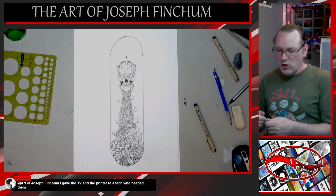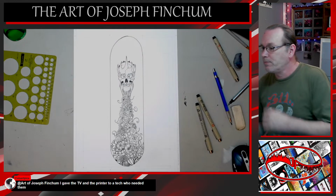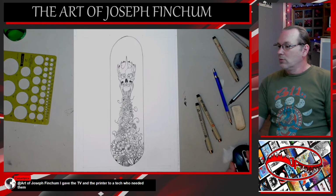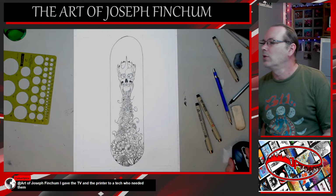Make that a little bit more of a cone flower, or did I just make that a strawberry? I don't know. Yes. And I don't know why George needs a costume.